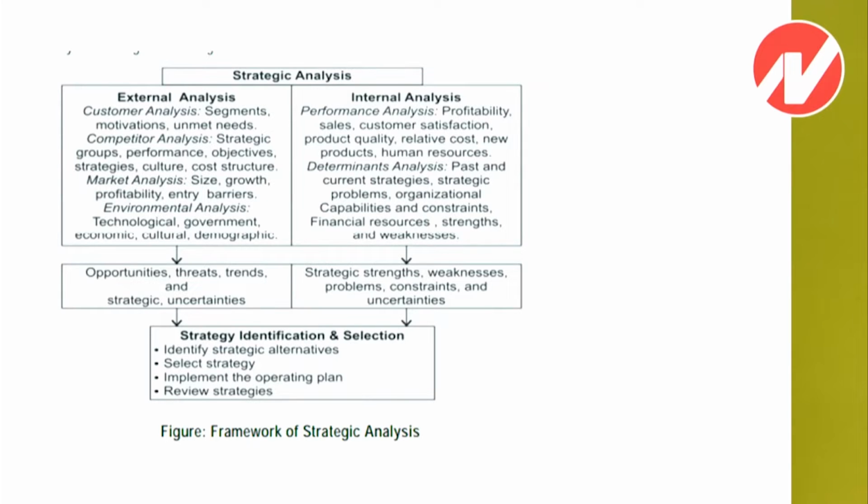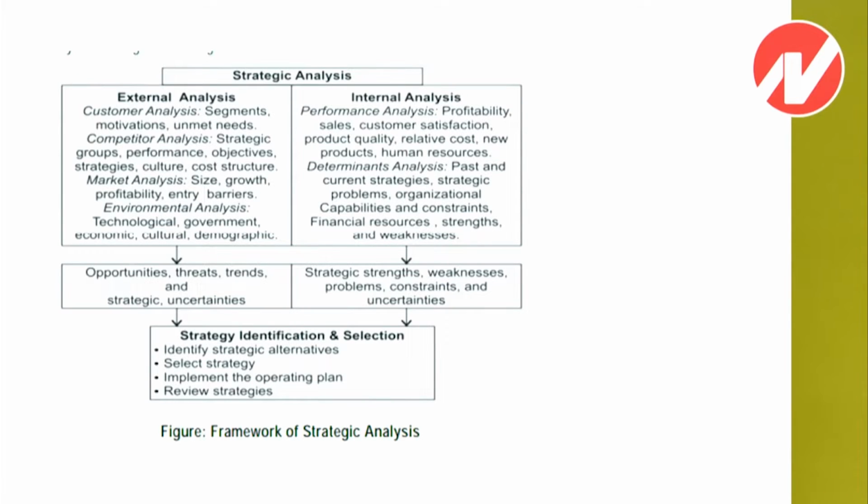Then market analysis. First customer analysis, then competitor analysis, then market analysis: the size of the market, growth of the market, profitability, entry barriers. Entry barriers we have discussed: to enter the market, what is the cost, what is the capital investment you need to make, such kind of thing. How is the entry barrier, how is the exit barrier, how is the profitability, how profitable is the market, how attractive is it. Then environment analysis: technology, government, economic, cultural, demographic, whatever we understood in the first chapter.